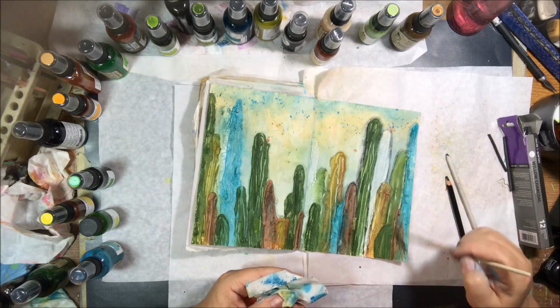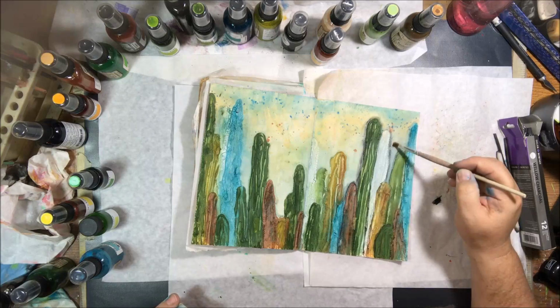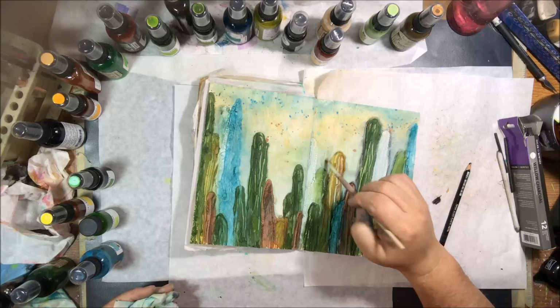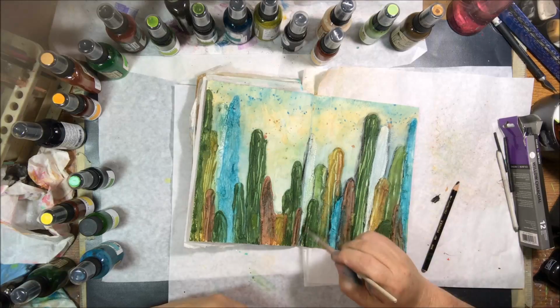composition. Happy accidents. So then I decided to use my Stabilo All pencil and a wet brush to go ahead and add in a deeper shadow. This is the black pencil. This is a highly water reactive pencil that I just kind of drew onto the left side and then blended with the wet paintbrush just to make the cactus appear more rounded, as if they would be. I mean, yeah, this is abstract, but it's still got to look like something.